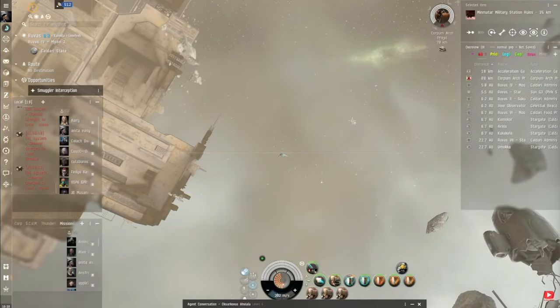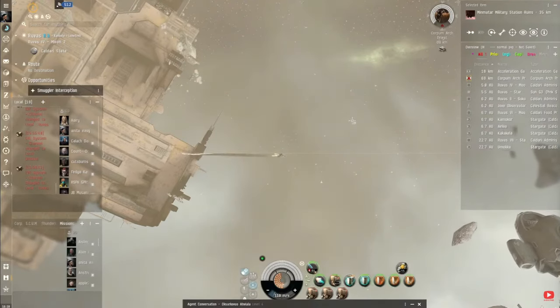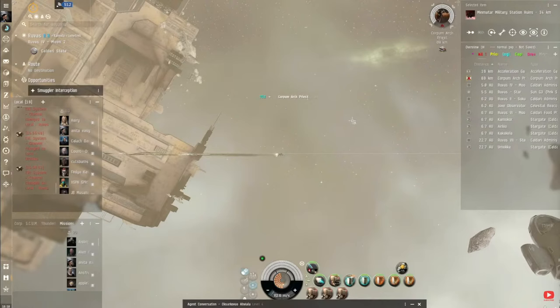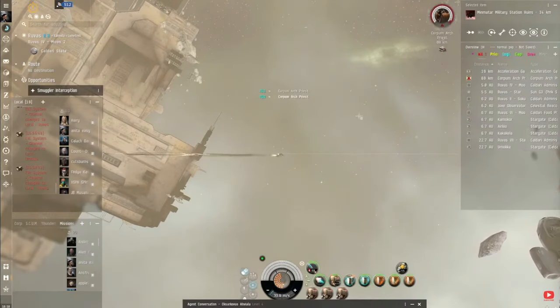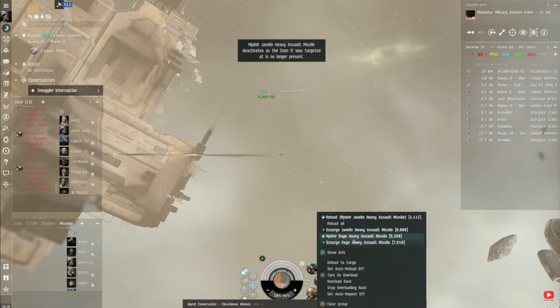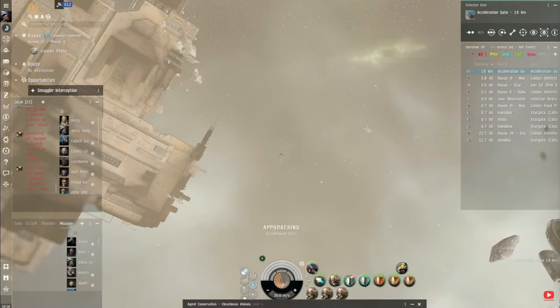DPS is halved, I think, but you've got a longer range. 752. Still not. There you go. Switch back to rage. And let's get to that acceleration gate.